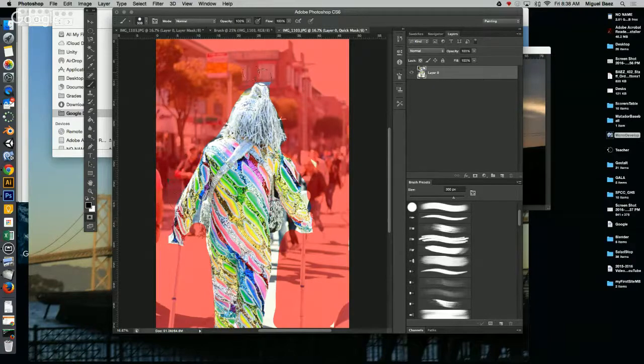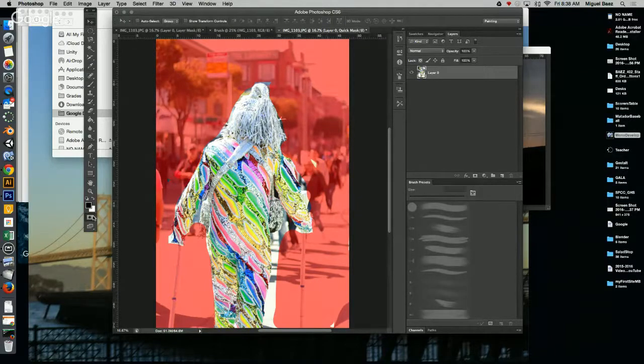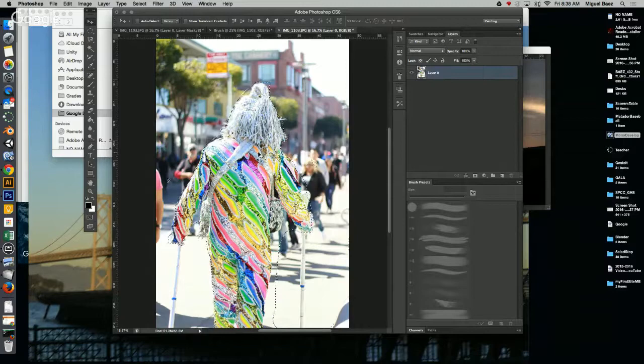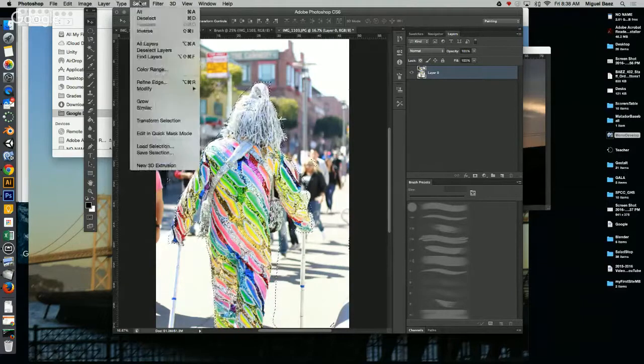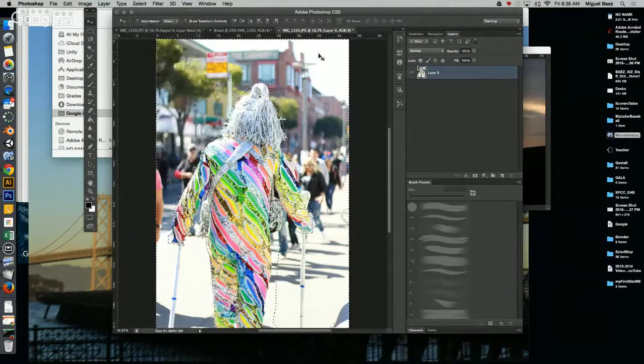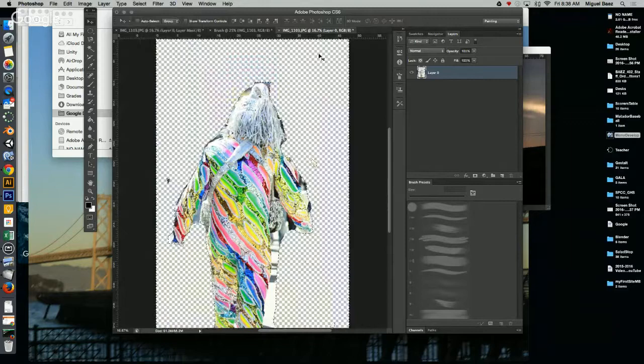Okay, so pretty much a rough selection here. Okay, when I click that button again right here on the bottom, see, it added my selection. I can press, oops, convert it, because I selected the person, not the background. So for that, I can go to Select, Inverse. And that automatically selects the background to just leave Bob right here.